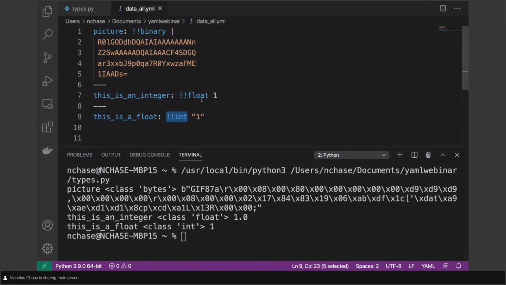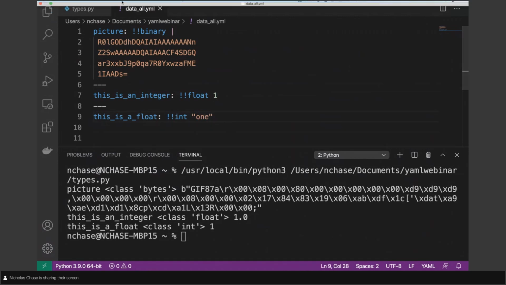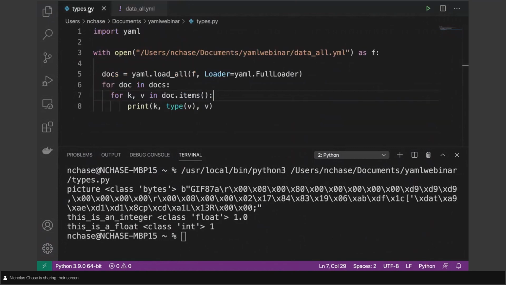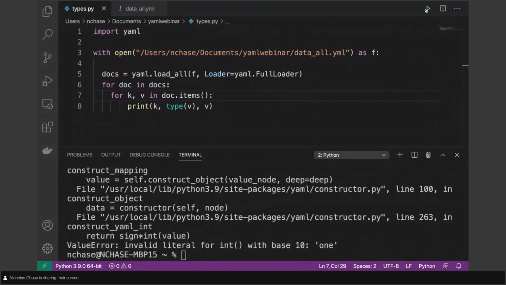Our float has been made into a float, and also our integer, even though this was in quotes, was translated into an integer. But of course, if you had 1A or the word one, that obviously is not going to fly.